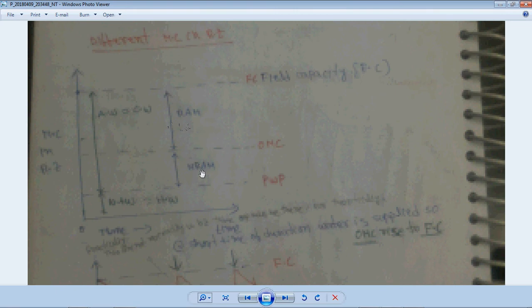In the not readily available moisture, moisture content is there, but to utilize it the root zone has to make some extra effort. When it makes extra effort, there is a loss of energy. So if the plant is going to absorb the water which is below the readily available moisture, there are some losses. The zone differentiating between readily available moisture and not readily available moisture is the optimum moisture content.